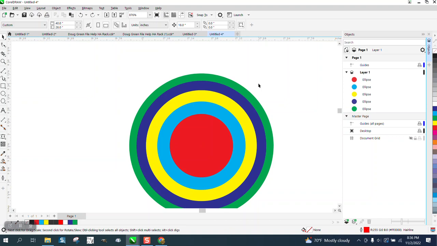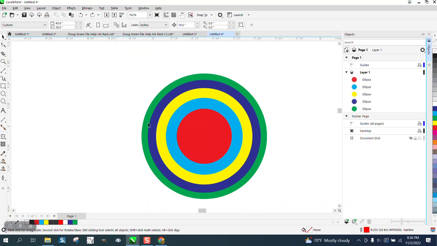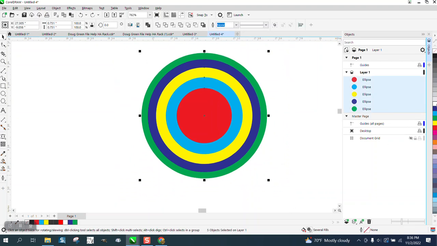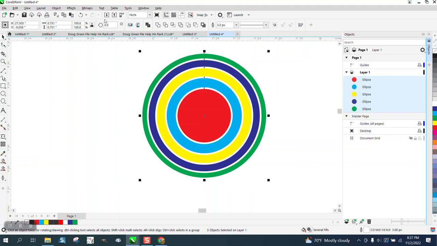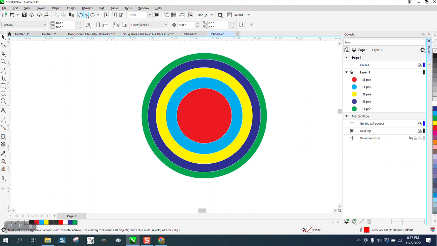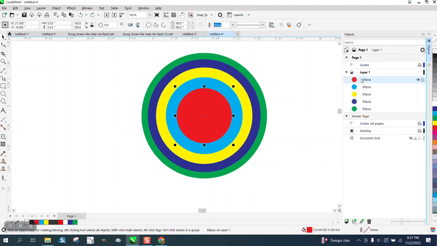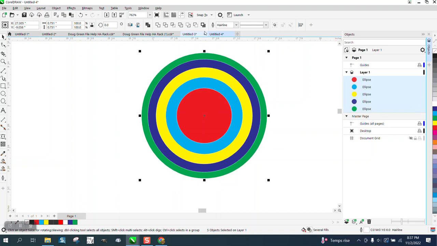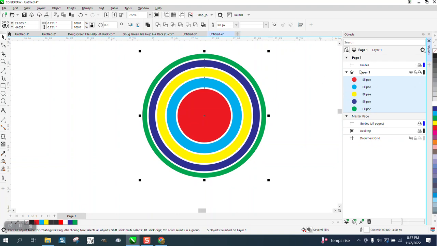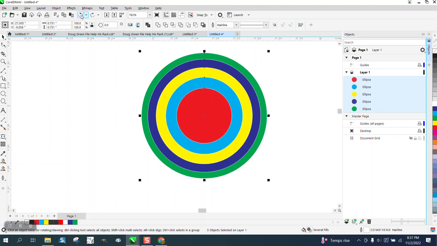So let's say we want to put a line around all of them, that would be easiest enough here. Just go here and then right click in white, and we're going to put a line around all of them that you could see in white. But you could do the same thing from your object manager. If you select that, hold down your shift key and select that, you've selected them all, and then we can put a white outline around it. I always draw in hairline, so it's always a hairline. So the objects or object manager, you ought to start learning how to use it because it's really helpful.